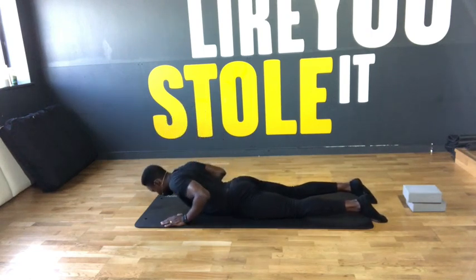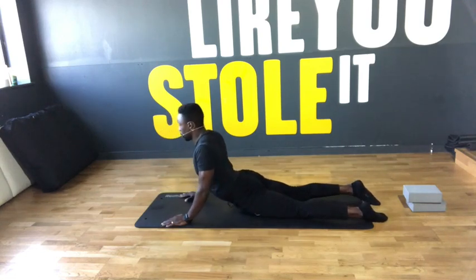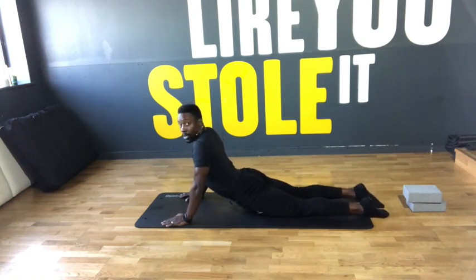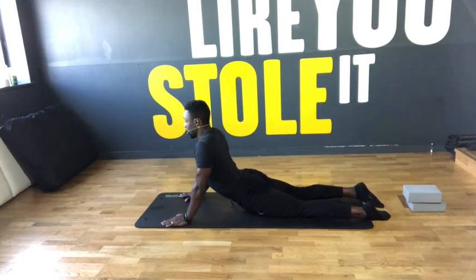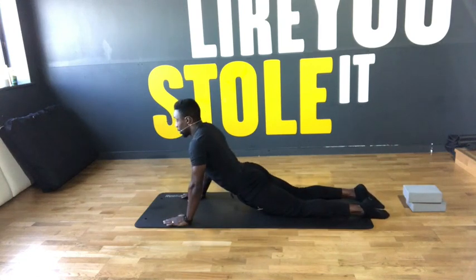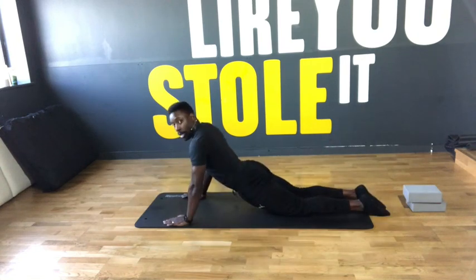Final time, we're going to hold as we press and hold this swan position. We're going to attempt a single swan dive. And as I do it slow so you can see it to start, we want to keep the thighs and the feet together and this nice curve through our back. And as we release the hands, we roll onto our bellies, our legs peel off the ground, and we come back into our swan prep position.